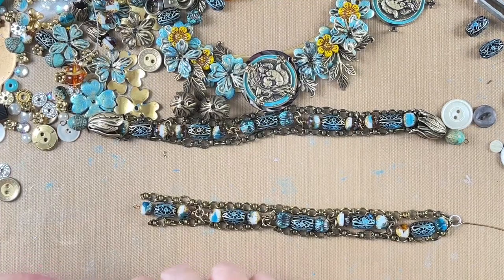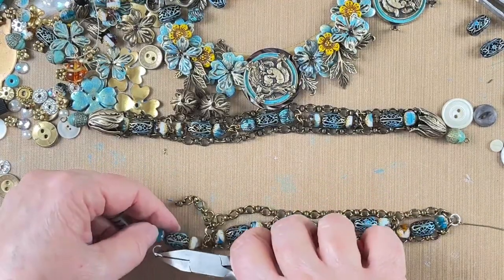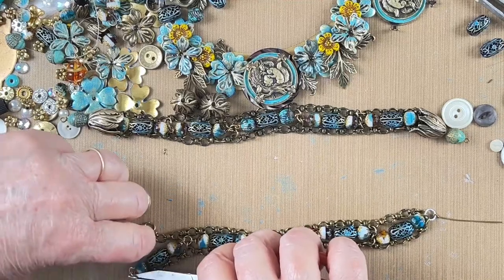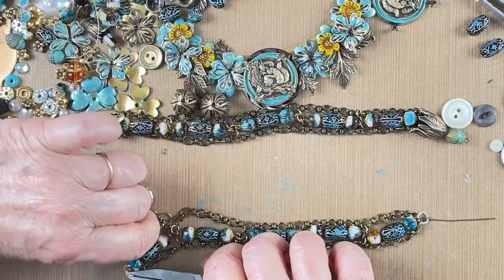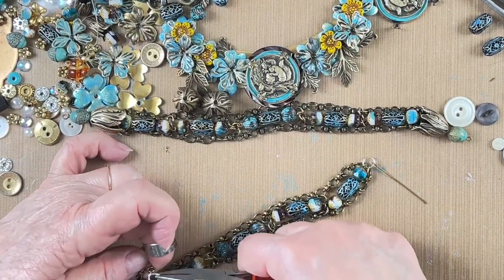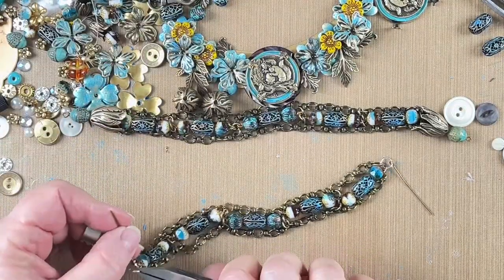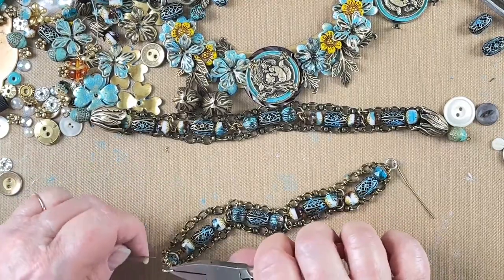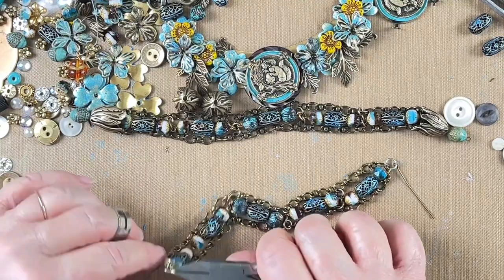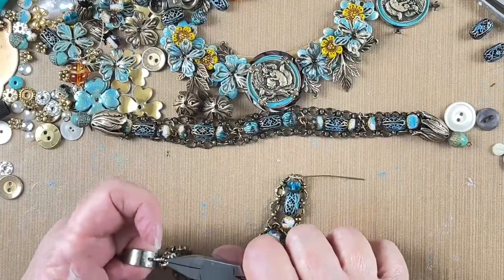So I do the same thing on each side. I'll go ahead and catch my chain. Try to get it all pointing the same way, if you can. That'll just make your bracelet smoother. I need to go here. Okay. Come on. There we go. Now I need to thread another one of these on. And that's good. Oops, he doesn't want to stay. He's fighting me. He jumped off. Shaky hands today, too much coffee. All right, there we go. Now I'm going to get hold of that real good, and I'm going to close it real tight. Come on, don't bite me.